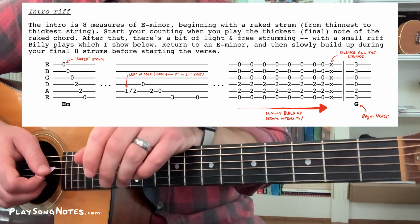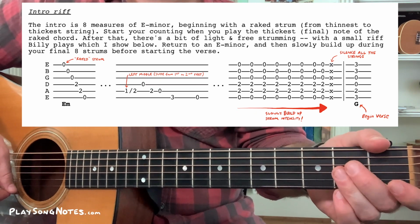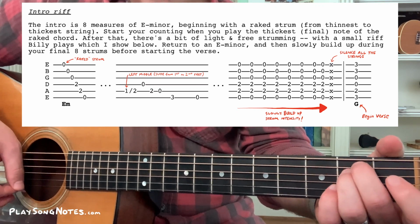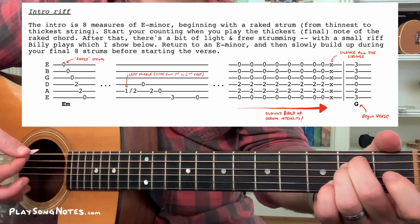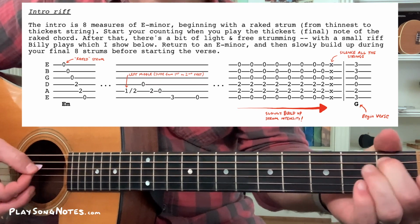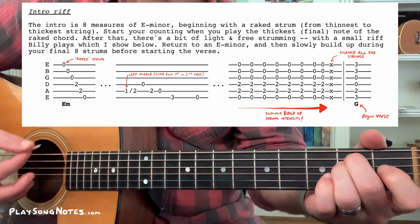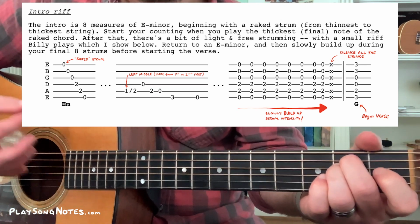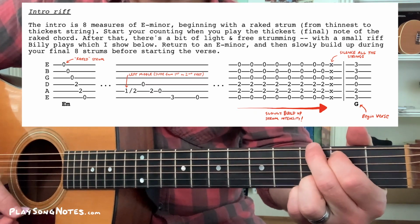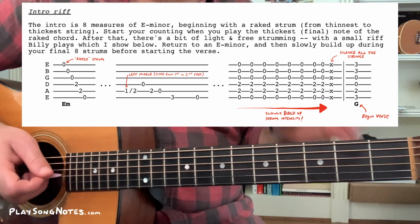Again, it's 8 measures total, so you're going to count to 4, 8 times. Start with that raked E minor, and you start counting when the final note of the rake strum happens. So one, two, three, four, one, two, three, four, and so on. And then don't muffle that G like I did. Make it nice and clear. So that's how you do the intro, okay?